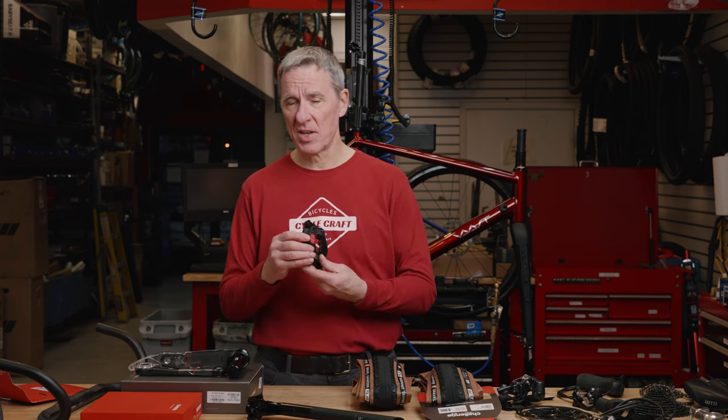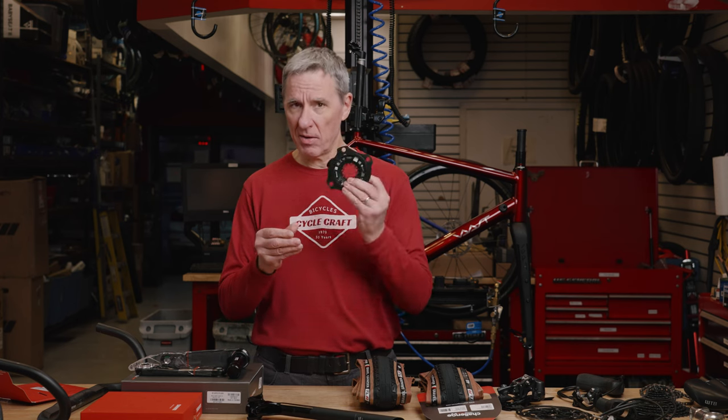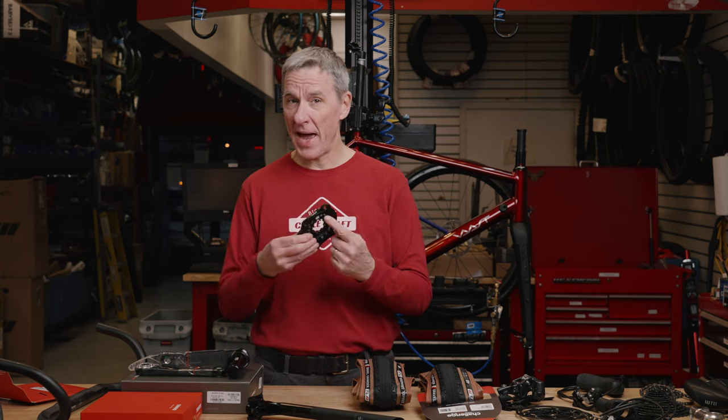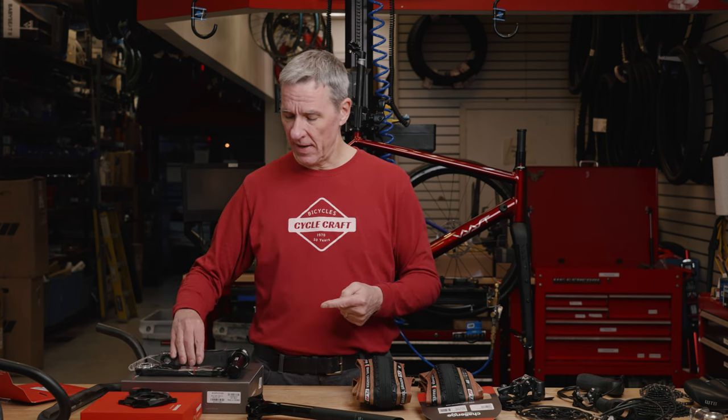Well, SRAM makes it now. It's the Quarq Axis 4-bolt chainring spider with the power meter built in. It's compatible with the 8-bolt style cranks that SRAM is now making. So in order to use that power meter, I had to pick up a new crankset as well.